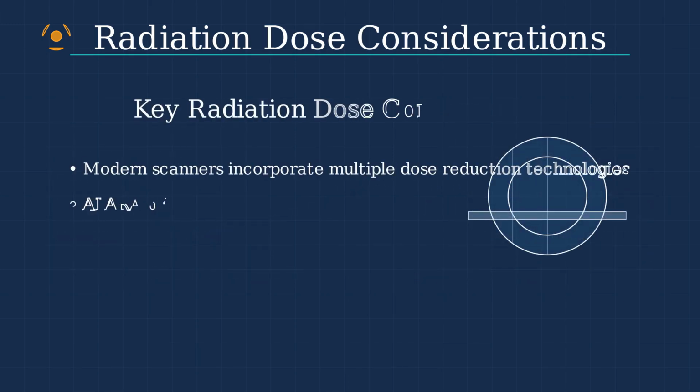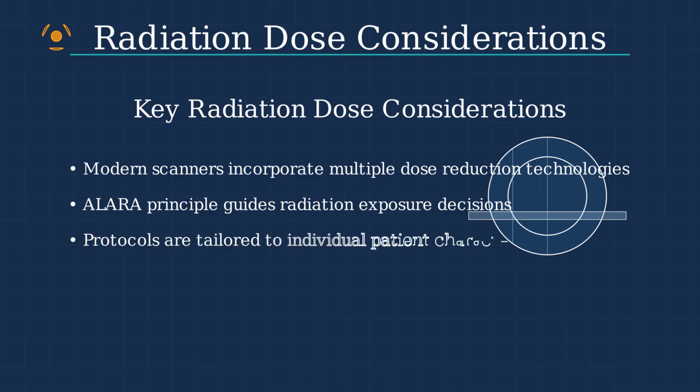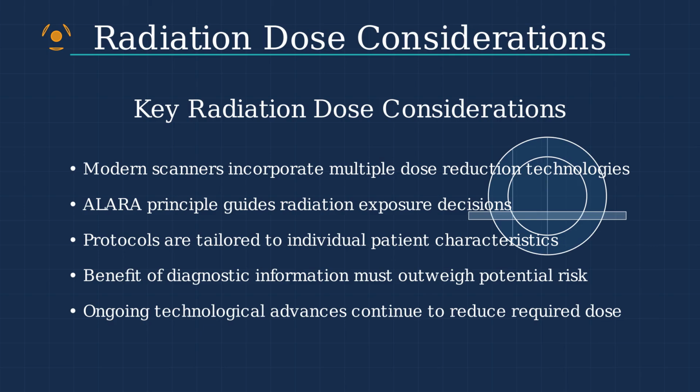To summarize, modern CT scanners incorporate multiple dose reduction technologies, following the ALARA principle to minimize radiation exposure while maintaining diagnostic quality. Scan protocols are carefully tailored to individual patient characteristics, and CT examinations are only performed when the diagnostic benefit clearly outweighs the potential risk. Ongoing technological advances continue to reduce the radiation dose required for high-quality imaging, further improving the risk-benefit profile of CT scanning.